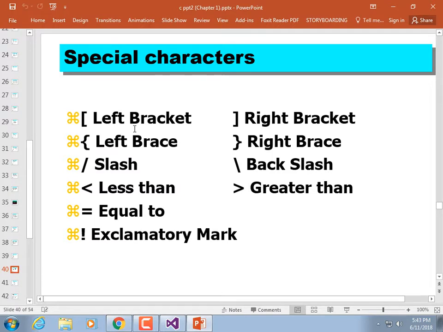Left brackets, right brackets, and so on. Slash and backslash. Less than, greater than, equal to. Exclamation mark, exclamatory mark. A lot of people just say bang. I didn't make that up. But if you say bang 34, you would type in not, or exclamation mark 34. Also, that gets called not a lot of times, just because like not equal, exclamation mark equal, you can say that as not. And if I'm typing in code and I say not equal, then you're really supposed to type in that thing.